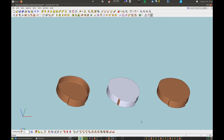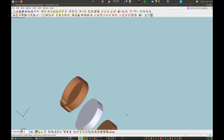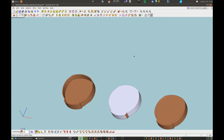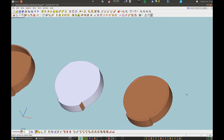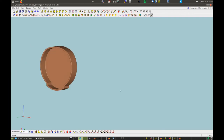Now let's see how that shell works. Let's just see if that'll behave itself. Can I do this? Or will it have a fit? Even game enough to try the bottom now. So there we go. It did it. So the moment we had circular arcs instead of organic shapes, VeriCAD had no trouble processing it. So I might just now delete the center bit. Okay, so now we've got that cleaned up shell.